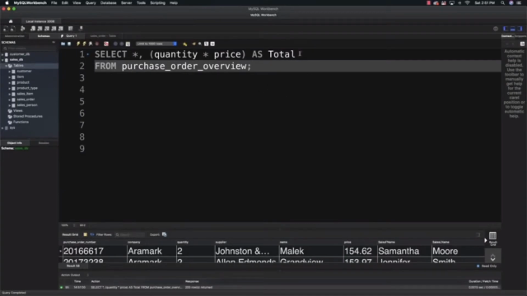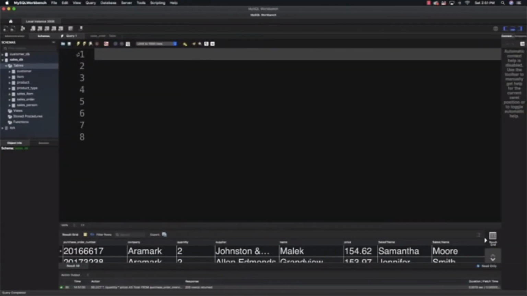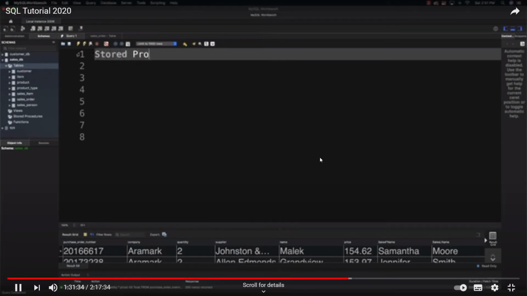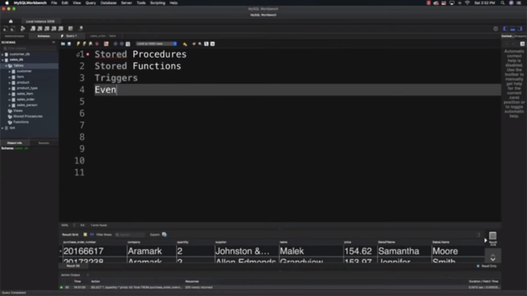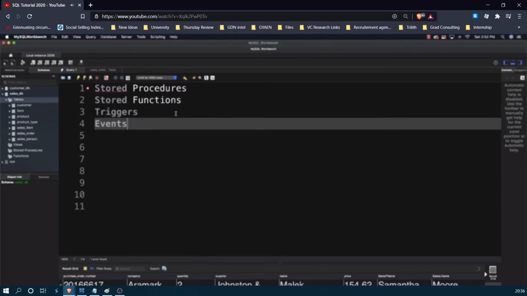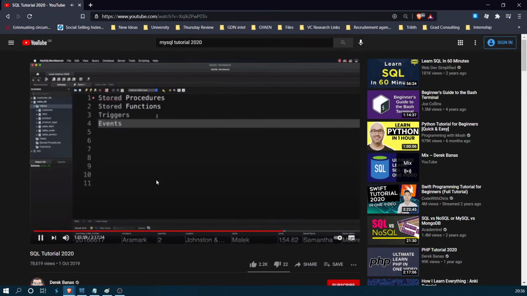And now what I'm going to do is talk about stored programs. Now you're going to be able to write programs that are similar to traditional programming languages. And there are different types of stored programs. There are stored procedures, stored functions, triggers and events, and I'm going to show you all these. Basically, a stored procedure can be executed by an application that has access to your database, so PHP can access it, basically anything can. And a stored function is going to be executed using your SQL queries, like you keep seeing.